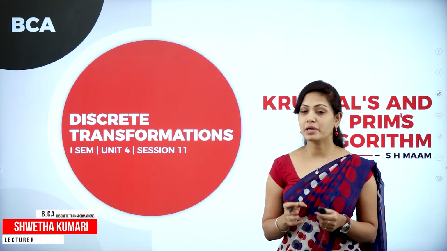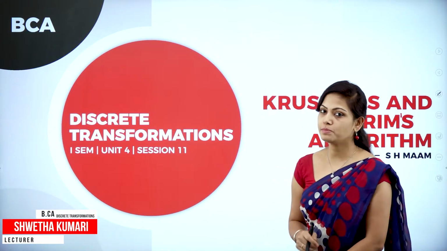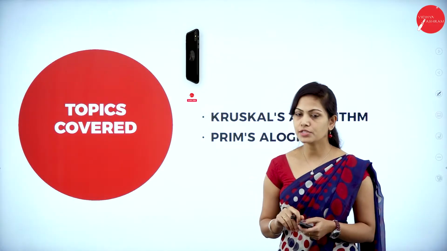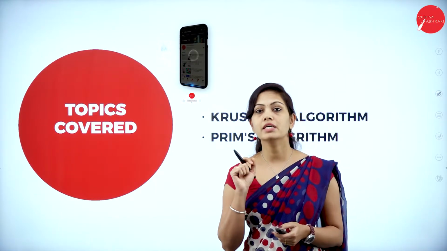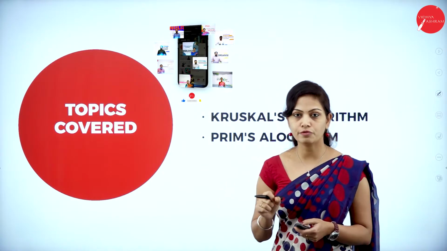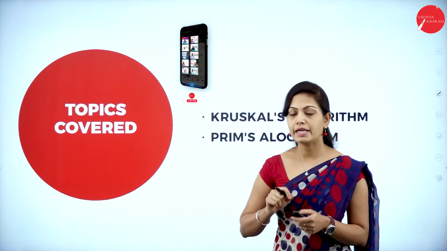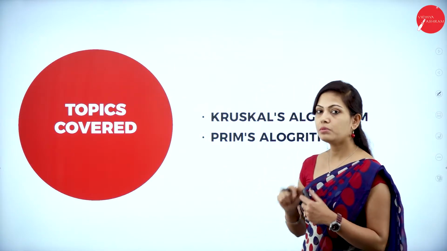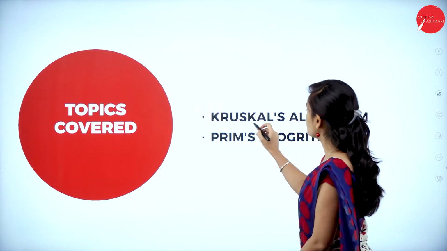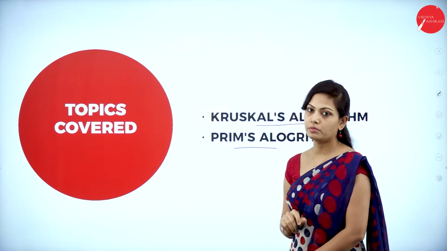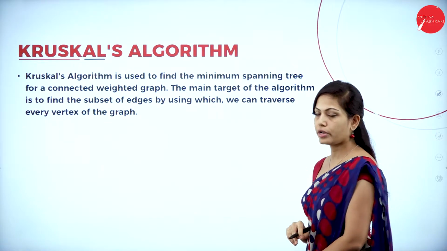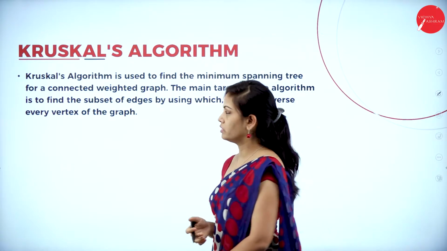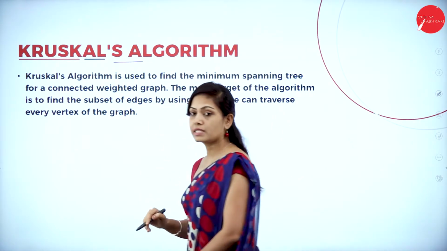So dear students, today I am explaining the last topic in your syllabus, that is Prim's algorithm and Kruskal's algorithm. Very important concept. In my last session, I have discussed the tree structure, the definition of tree, properties of tree and terminologies of tree, and also I have discussed spanning tree and minimum spanning tree. So minimum spanning tree can be classified as Kruskal's algorithm and Prim's algorithm. So first topic is Kruskal's algorithm. You can expect any question on this topic, Kruskal's or Prim's algorithm. So first one is Kruskal's algorithm.